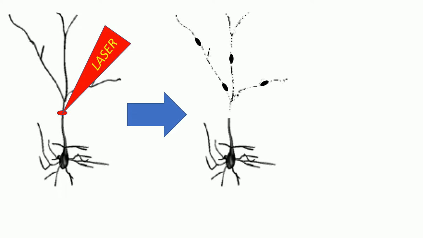Now the cool part is that the authors could focus the laser scanning 2-photon microscope on a particular part of the neuron to cut off a branch. Here I'm depicting the laser cutting off the entire apical dendrite. The cut membrane quickly reseals, but the apical dendrite is no longer attached to the cell body, and as a result, it blebs and disintegrates over the next few hours. The authors can see this in the microscope, so they are 100% sure that the synaptic inputs from that particular branch have been completely removed.